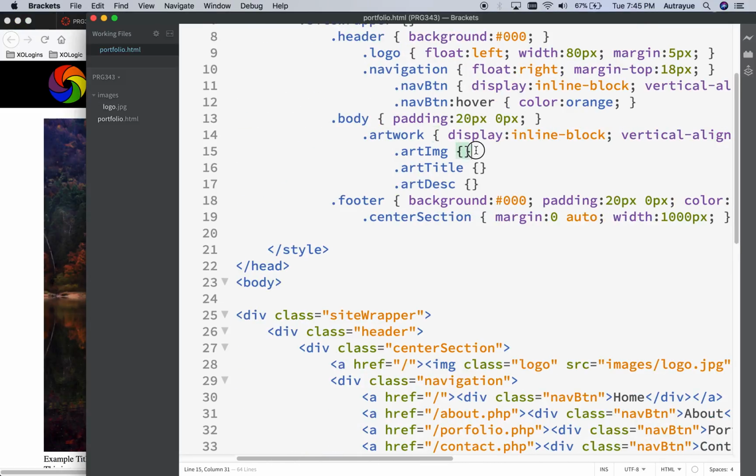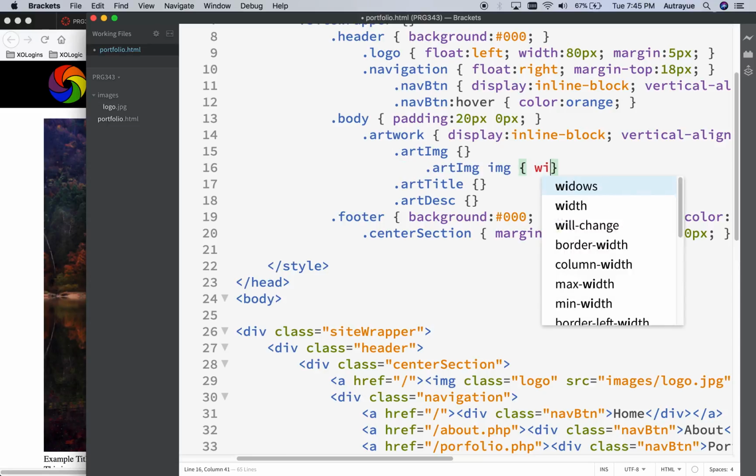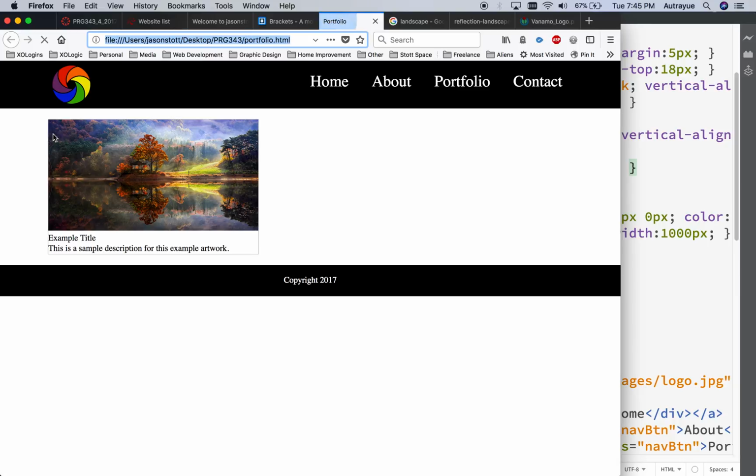Alright, on our art image, I'm going to do art image space image, so this will affect the image that is inside that class. And we're going to do a width of 100%. Now, that 100% is going to be 100% of the 400 pixels of the containing div that it's inside.